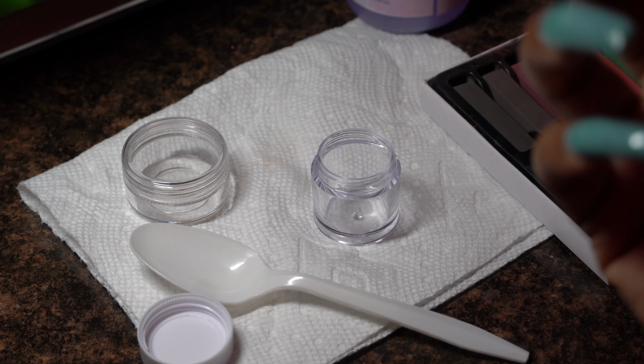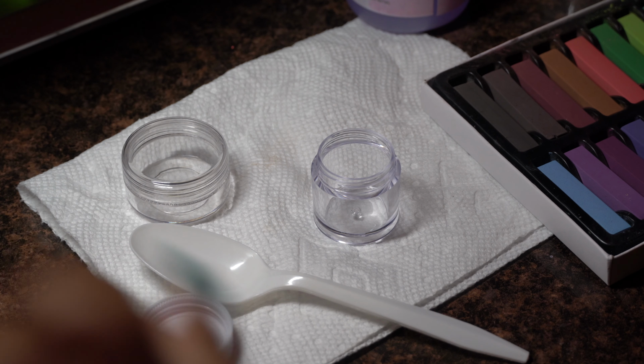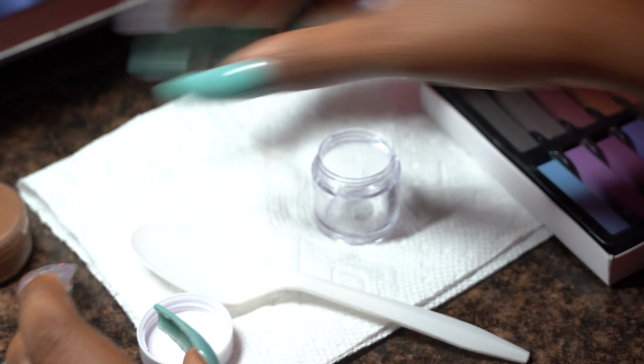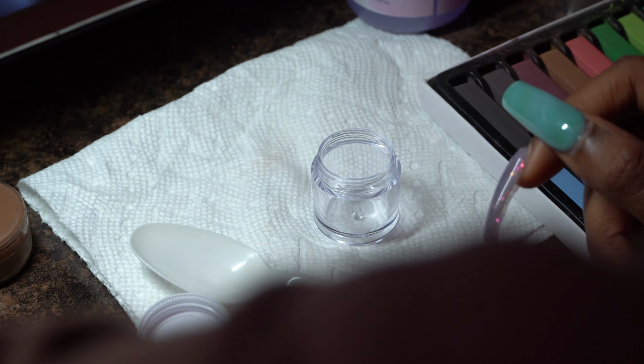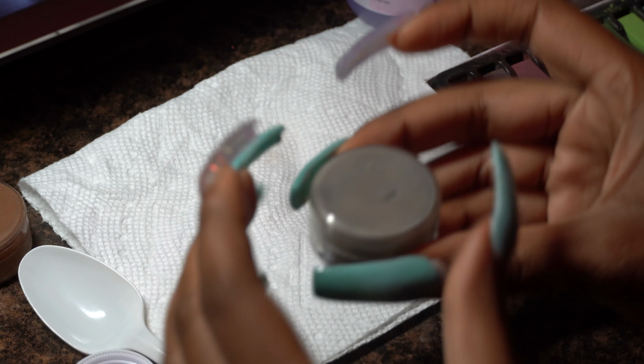Okay, so that was my power that went out. We're just gonna disregard that. So I'm gonna try to make some pretty winter colors. I've made 2 already, and these are the colors that I made. I might just swatch them here, but I haven't edited that video, but I don't think I'm gonna be editing. I think I'm just gonna be doing this video because why not, since I'm already making a video about this. I guess I'll just, because I'm really just doing the same thing.